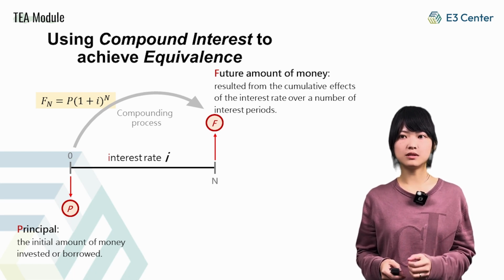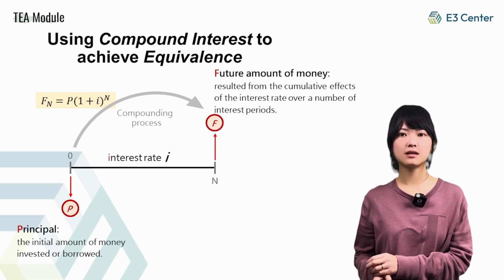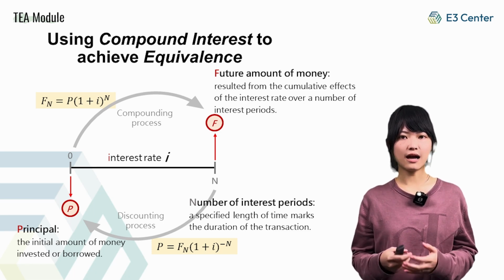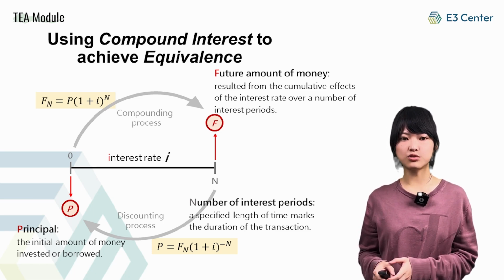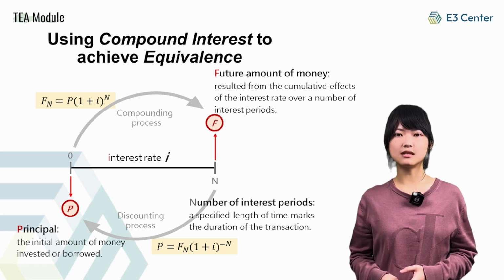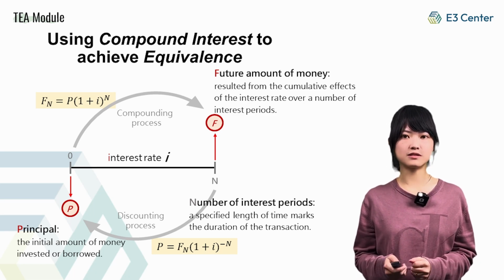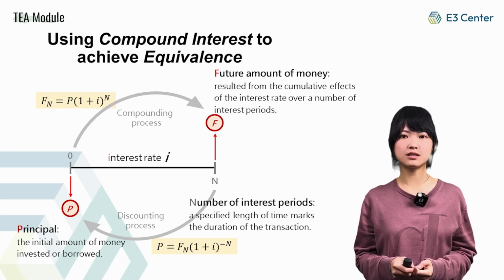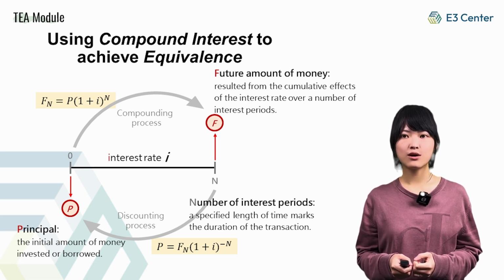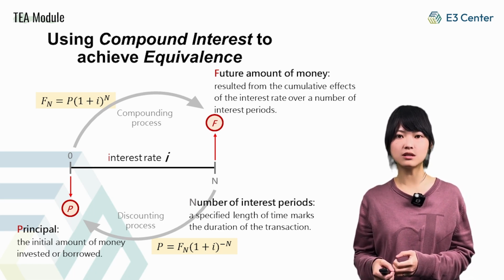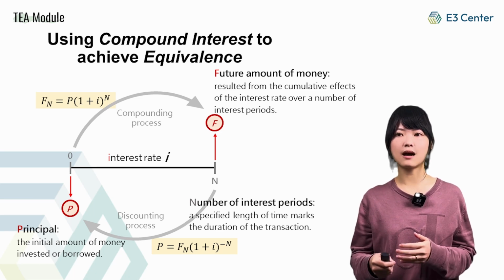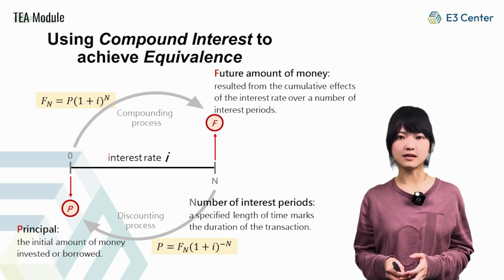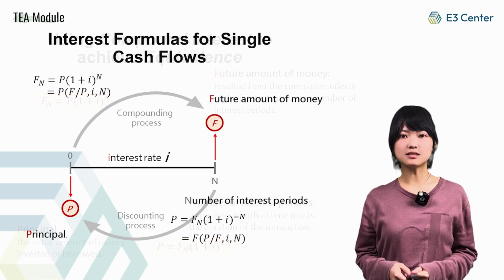Now let's flip the concept. If you know you need a certain amount in the future, you can work backward to find out how much you have to invest today to reach that goal, using the same formula but in reverse. This is called discounting. It is like reverse engineering your financial planning. Whether you are saving for your education or retirement, understanding compound interest can give you a powerful perspective on savings and investing.